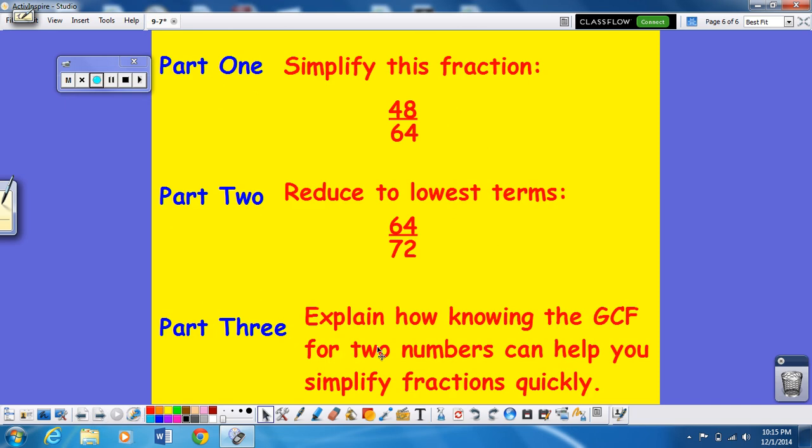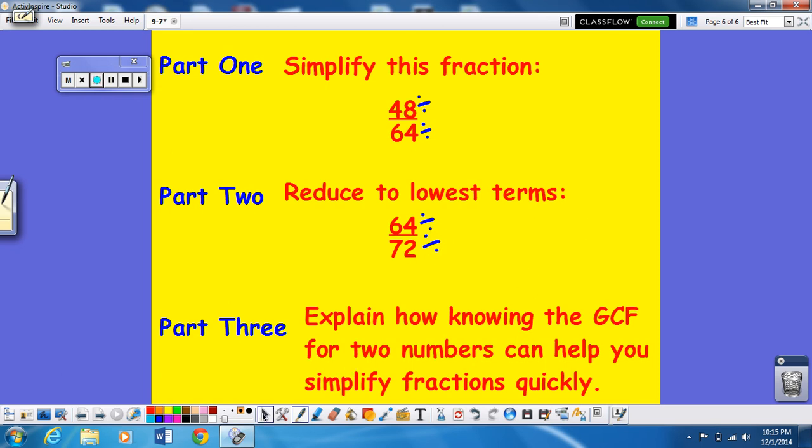Okay? So, on your notes page today, part 1, if you'll just simply simplify this fraction. I would like for you to show me as you do this on your notes page. Show me what you are dividing by. And if you have to divide 2 times, 3 times, whatever, show me that you know that process. Same thing on part 2. Notice I used a different direction. Reduce to lowest terms. This was simplify the fraction. They mean the same thing. Here again, show me what you used to get to lowest terms.